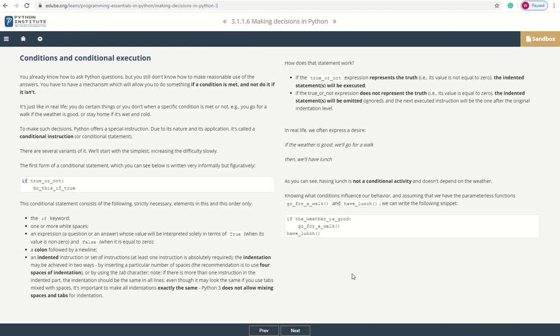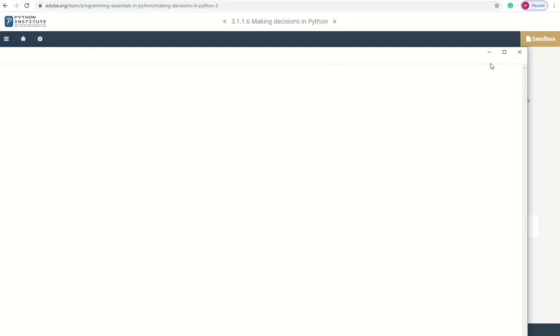So after talking about Boolean values, we are going to talk about the second topic of this module, which is very important and is going to be the main thing in this video. It's going to be the conditional statements, which I mean by the if statement.